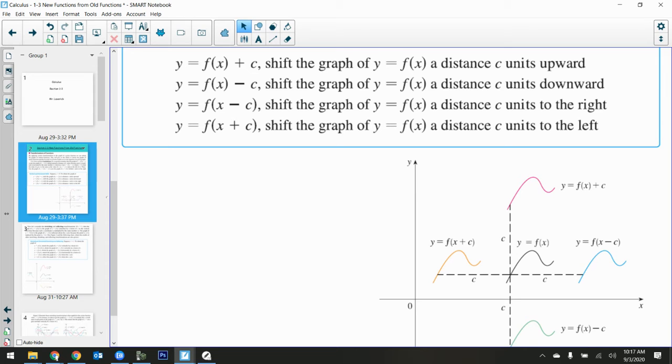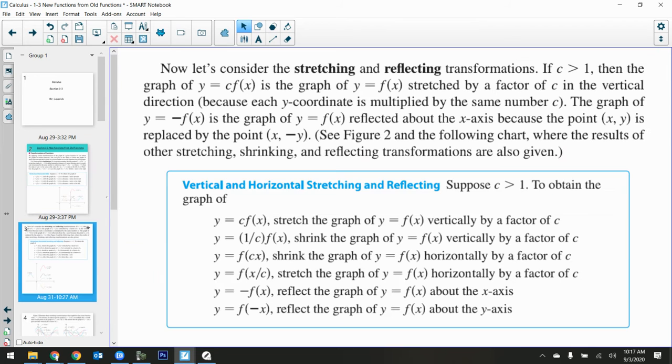Addition and subtraction. So, what would be a stretch and compress? Now you might see it called a shrink here. I always call it a compression because that's the terminology we use in Algebra 2. They like to use the term shrink, like a horizontal shrink. I'll call it a compression. So if you ever see a shrink, yeah, it's a compression.